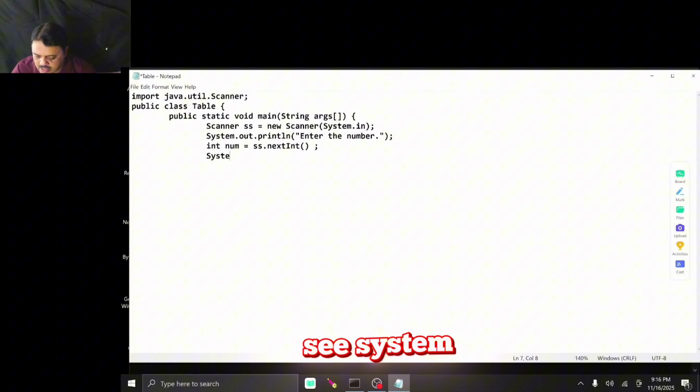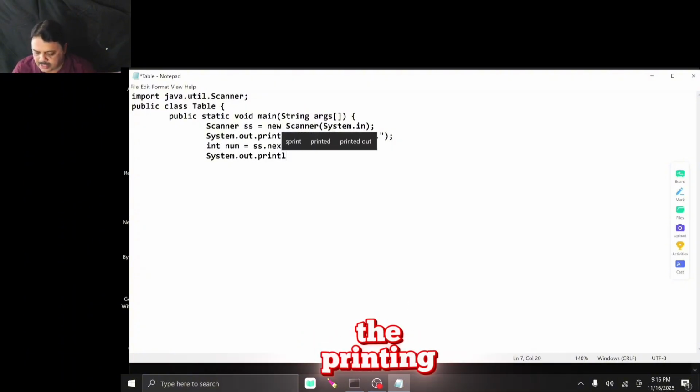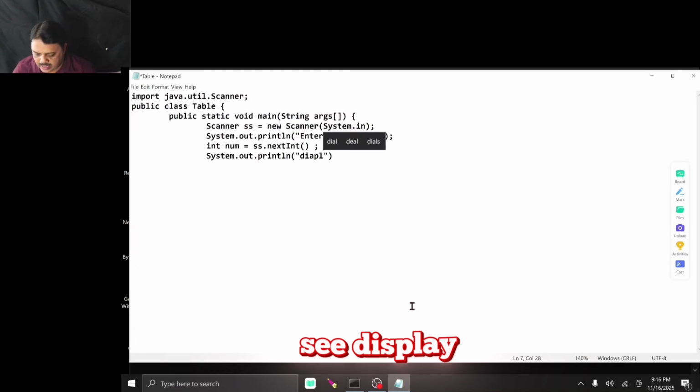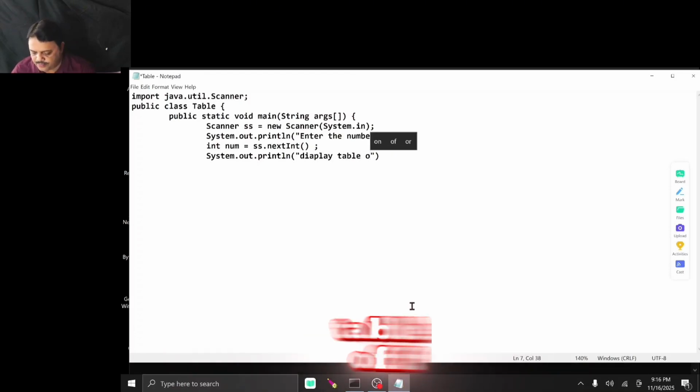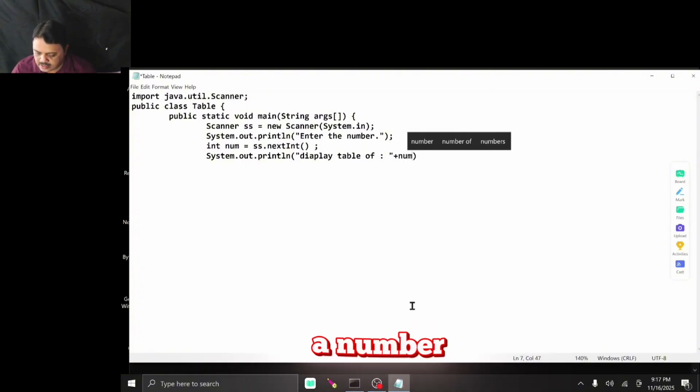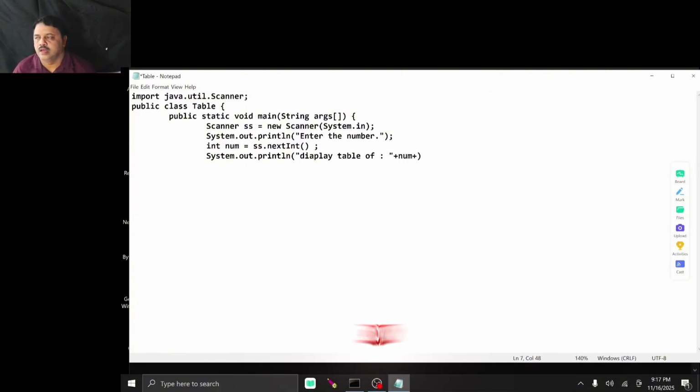Now here you see System.out.println, and here you write: display the table of, plus num.